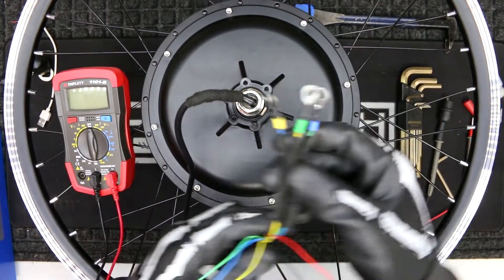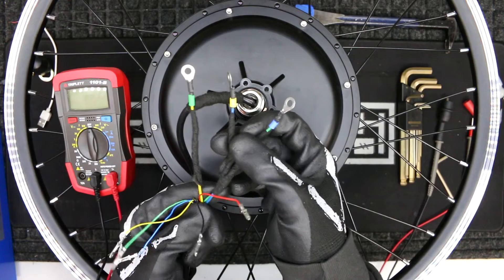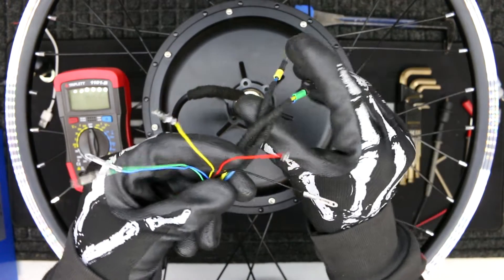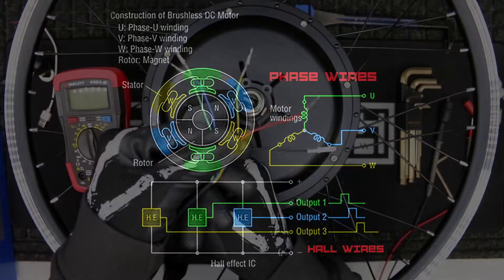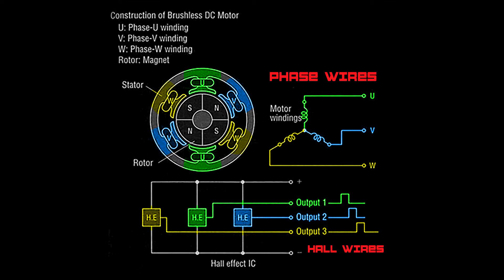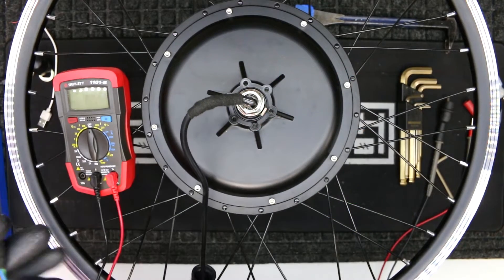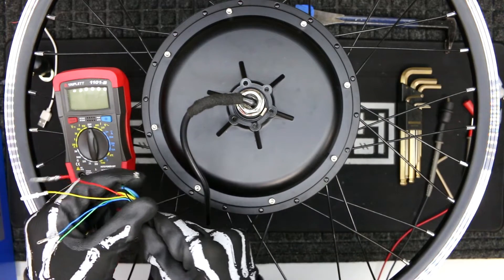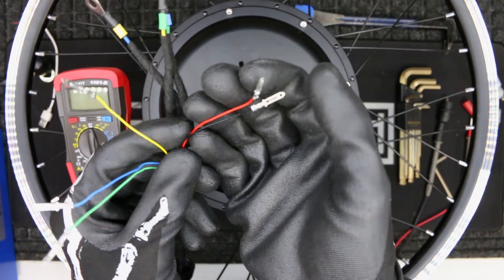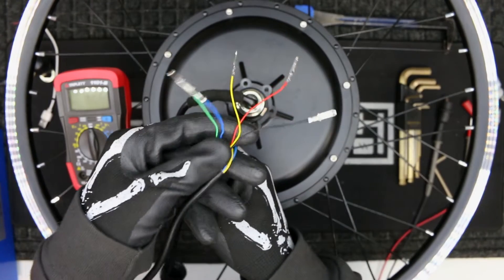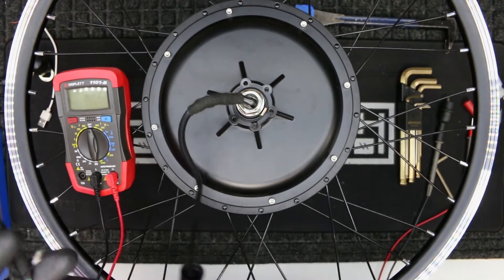Most hub motors will have three phases or sections of magnet groups, and they will have three phase wires, and also three hall sensors. Yellow, green, and blue are the typical phase colors for these wires. Notice how there are very thick wires and also very thin wires, but they both have the same colors. That is because the thick wires are delivering the power to the coils in the motor, while the thin ones are giving sensor information back to the controller from the hall sensors. The small yellow wire is the feedback from the hall sensor that correlates to the yellow phase wire that supplies power to the yellow section of magnets. And the same goes for the other two colors. There are also two other small wires, the red and black. These are the power wires to energize the hall sensors because they need power to operate. You may also have a sixth white wire, which is typically just a speedometer wire.